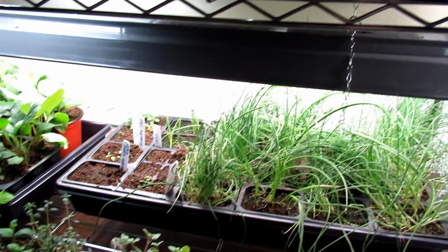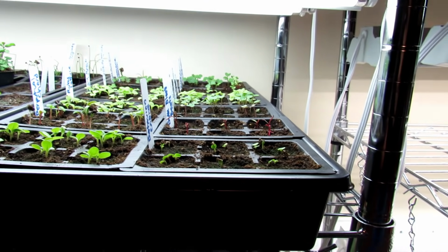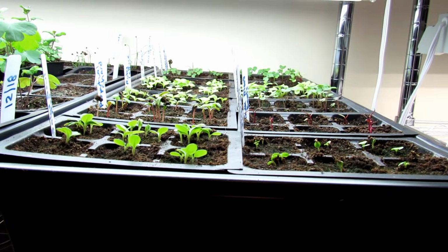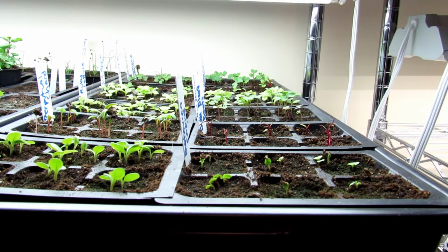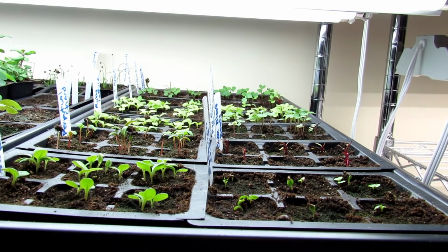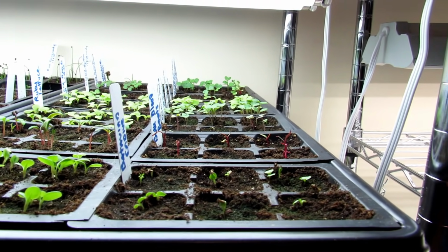Let's go back up to these plants. These are my cool weather crops. They were right over here because they're just germinating under the lights. I've been moving stuff around as I've been watering. The question I get is a lot of times your cabbages, broccolis, cauliflower, kales, when you seed start them, tend to get leggy and they've been under lights just like the rest of the plants. Why is that? These are cool weather crops. Because you're starting them where it's warm, 65 degrees, 70 degrees, they just love the heat. So when they germinate, they're growing really fast and they're just getting tall and leggy because of the warmth.